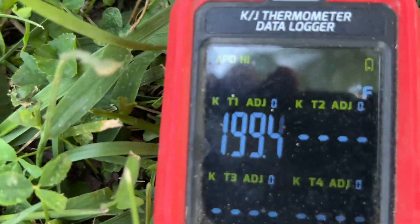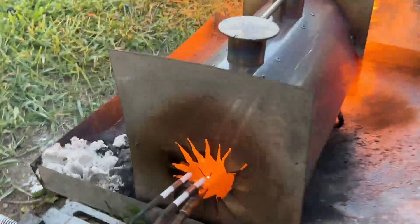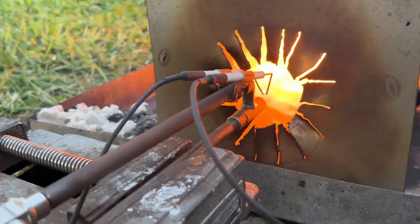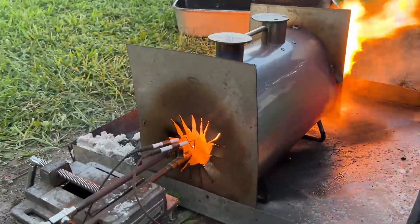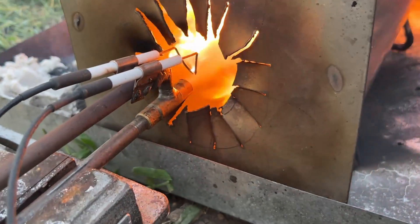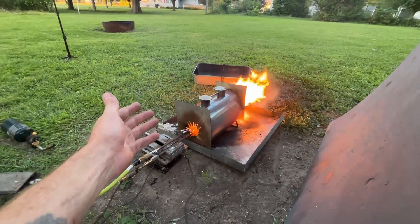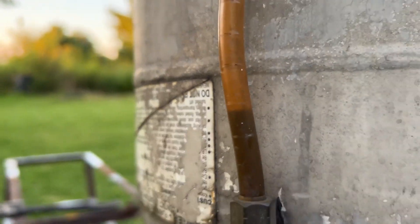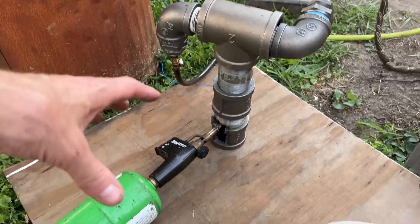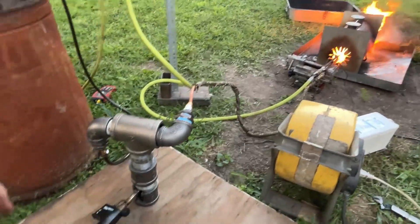We're at 200 degrees right now and it's running like a champ. We've got a nice whirl fireball in there. Earlier when it got down to about 120 degrees, we saw that it started to have problems. I just started the clock — you can see how long it takes to burn one liter. I turned the preheater back on really low. We're gonna try and hover around 200 degrees. It seems to love that 200 degree oil. It'll run without it, but it's a smaller flame and I've got some theories I'm putting together. In wintertime, this stuff's gonna mean a lot.